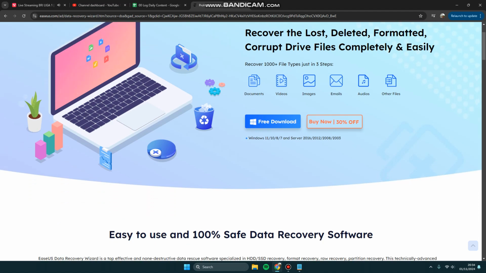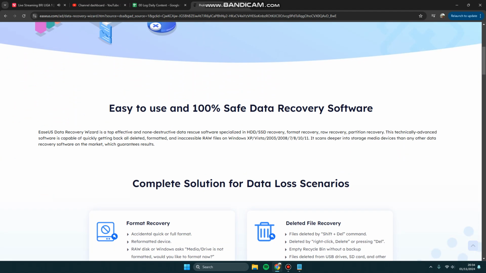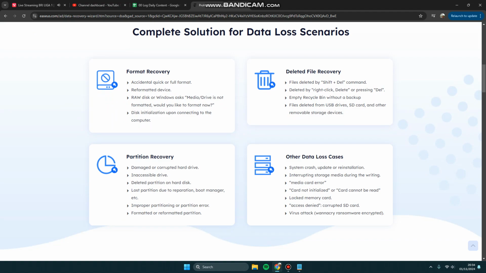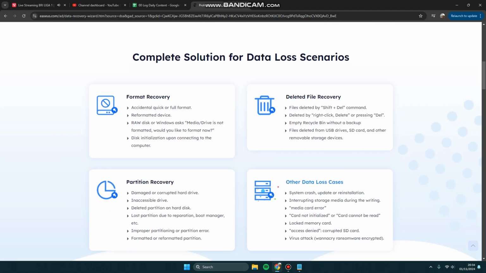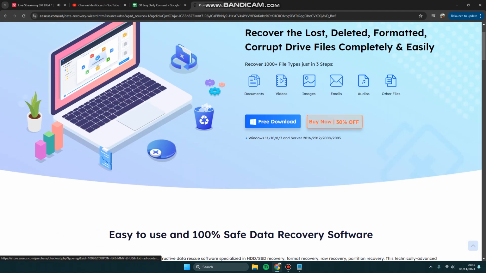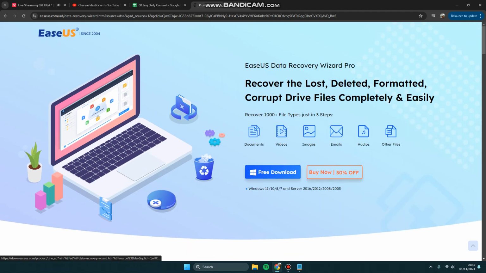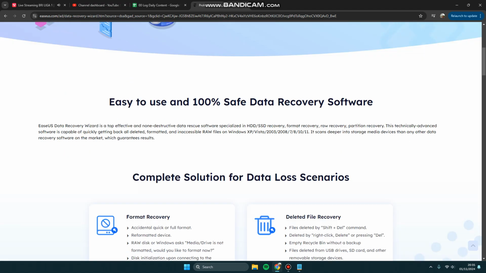But I want to tell you right now, not 100%, but maybe like 80 to 90%. But it is worth a try. For example, you can try to use the free one first before you try to buy it. If you buy the premium, you can enjoy all the services. But if you download the free one, you can only enjoy one or two services that this app offers you.